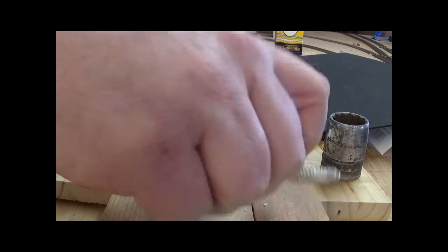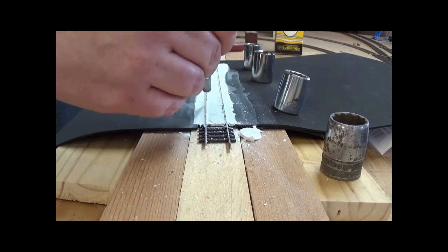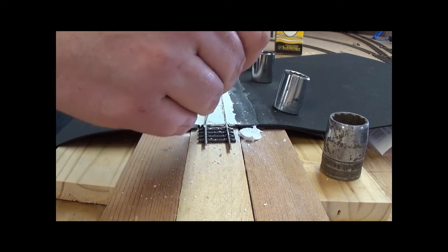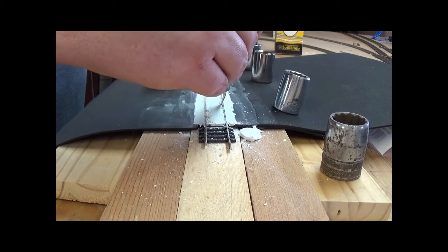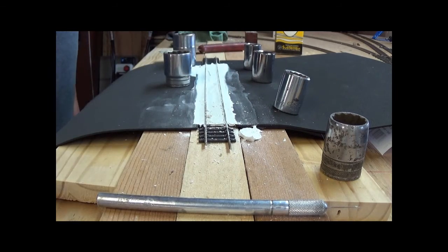It's alright if it chips out a little bit. You should probably do it before it dries 100%. It's still a little tacky and comes out pretty easy. But either way, it's still pretty easy to do.